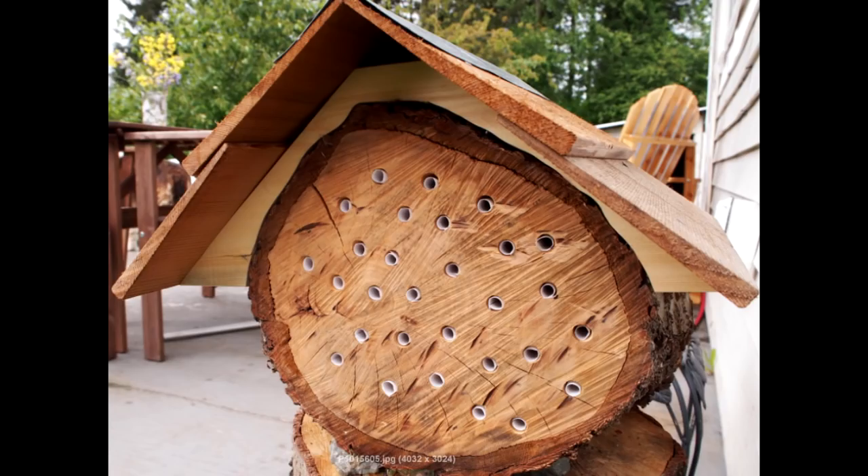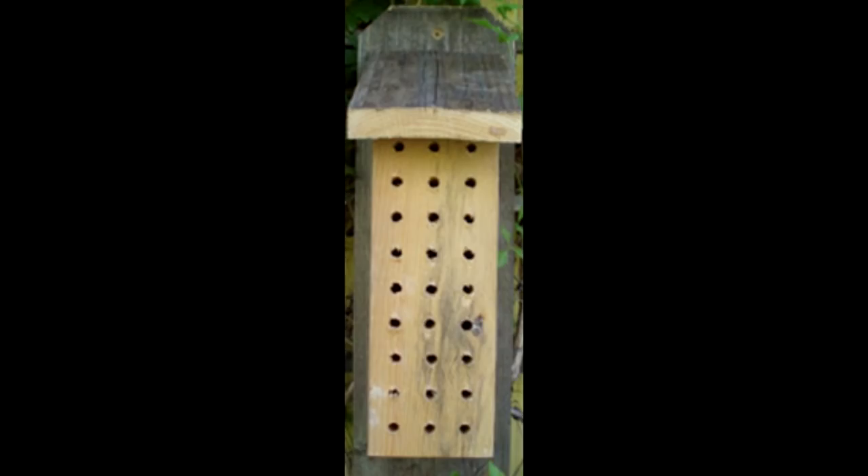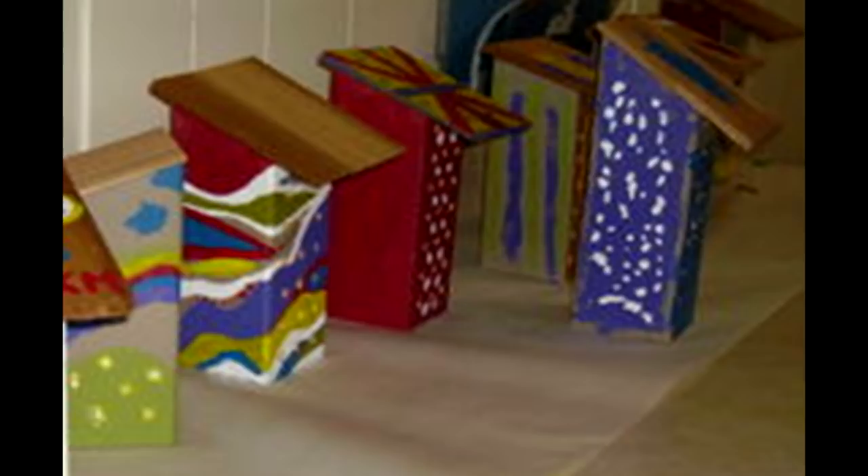I'm still seeing this stuff on the internet. It's not that simple. If you're going to drill a block, at least put in a liner. It would be best to have a deeper log or piece of wood, because if you want a population of bees that will do pollination, you want females and you want to be able to pull them out and extract them. Females are the ones that do the pollination. A simple little block of wood like a 4x4 with drilled holes — you're just going to get a lot of males.